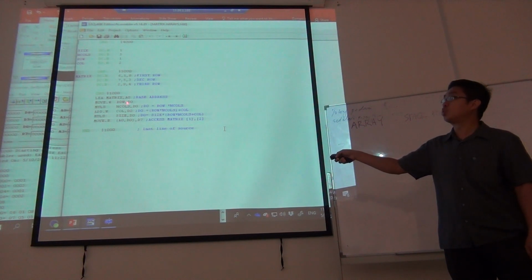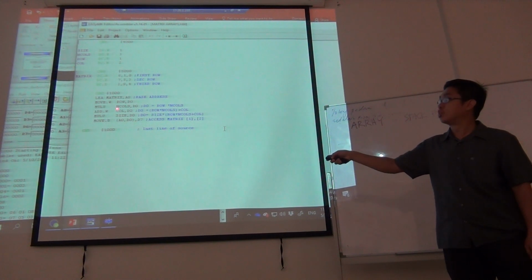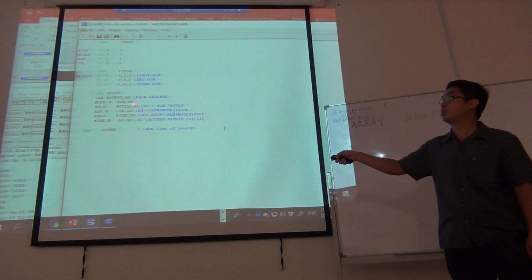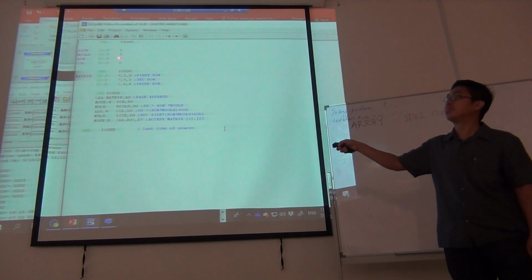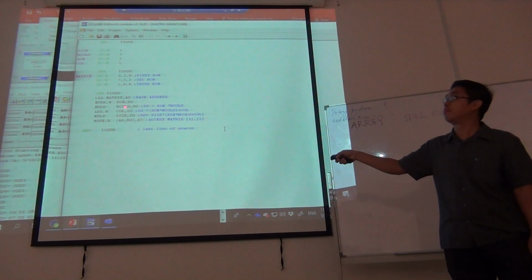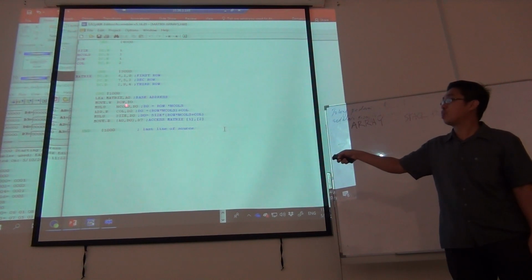Move.w row to D0. Row is equivalent to 1 to D0. Now you are looking here. Multiply unsigned n columns to D0. D0 is equivalent to 1 just now. So it's very simple. Any number times 1 will be the same number, right? So n columns will be 3. 3 times 1, 3 again. Okay? 3 times 1 now, D0 will be changed to 3.